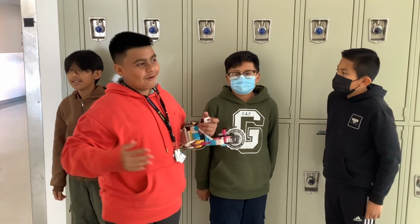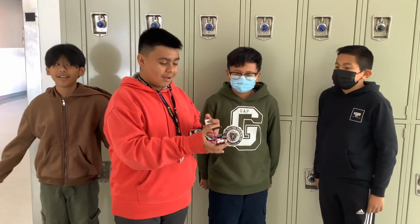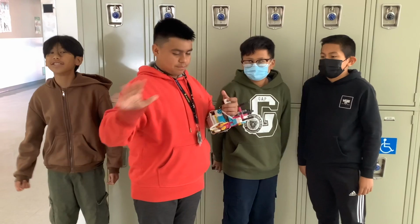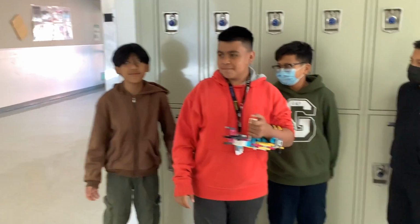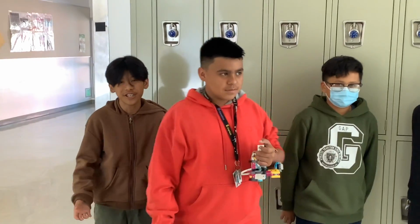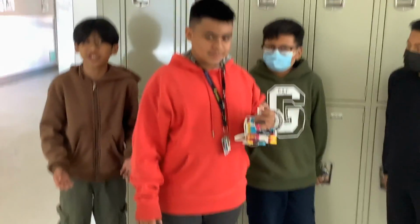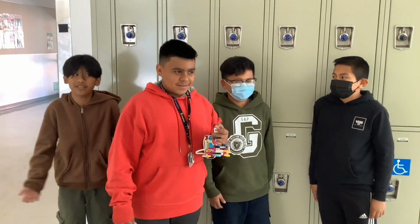And I think in our opinion, the hardest thing for all of us to do was the claw, because it would break apart. Honestly, if the claw didn't break apart, I don't think any of us would have passed it, because we all had to work together and pitch in to make this one claw and help with the coding, and then all four of us actually ended up finishing it. And that was really, really cool. So that's what I thought.